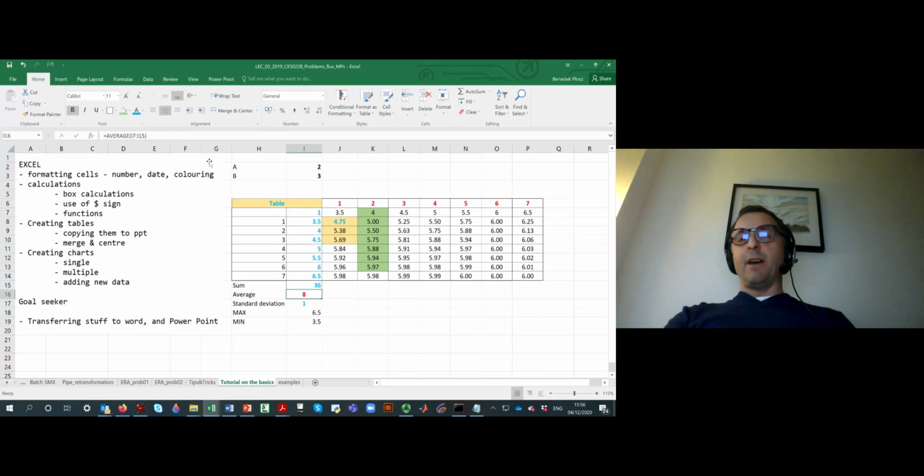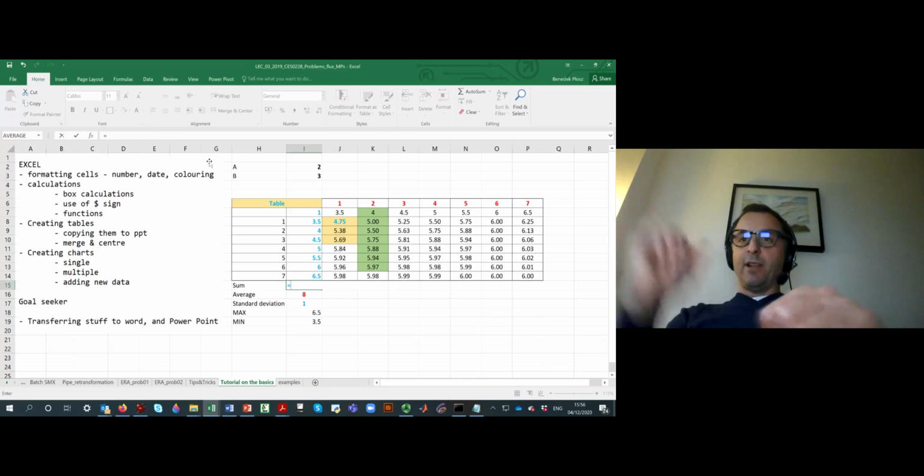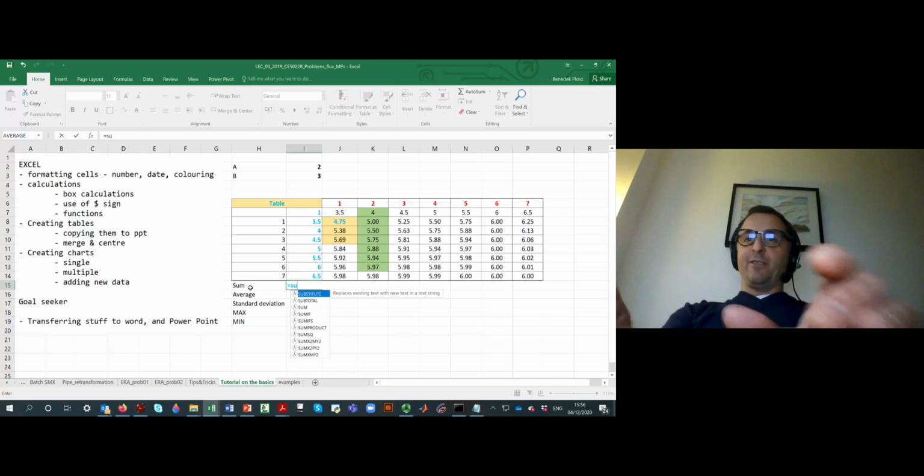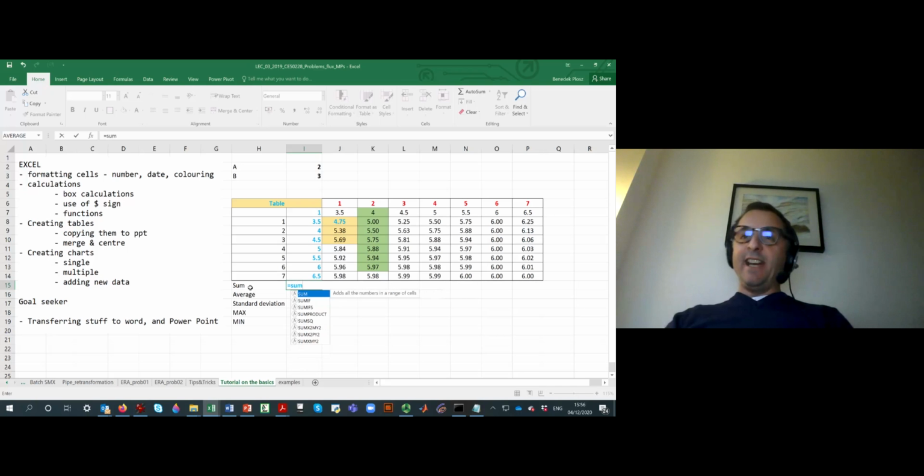So how can you sum it up instead of just doing all this plus, plus, plus? So what you can do is put a dollar sign, a famous dollar sign here, and use the function of sum. So you start writing sum in there, and then you double click on this, and then the rest is the same. So you want to sum up all these values. And there you go. That's your sum.